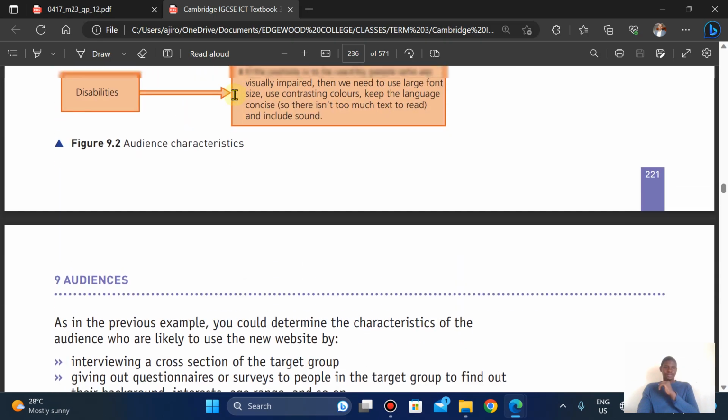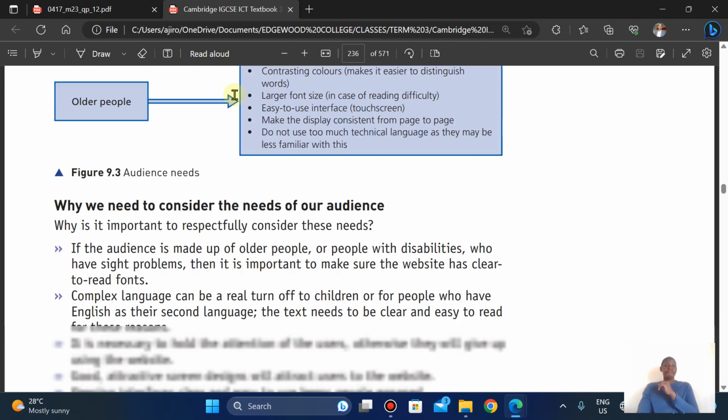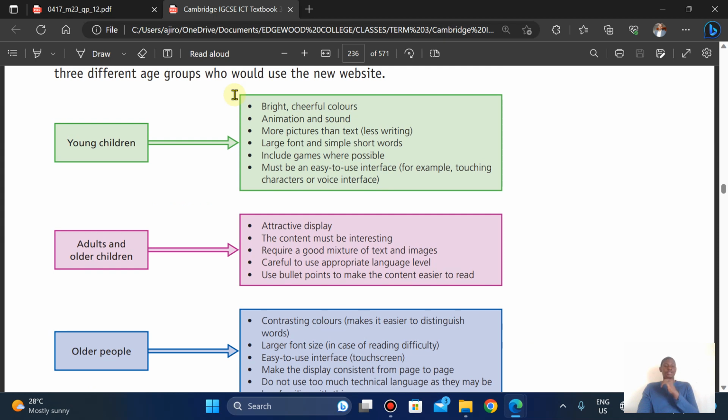Right here. So we have young children, adults, and older children, and then we have older people. Now, for teenagers, they are older children, not young children.